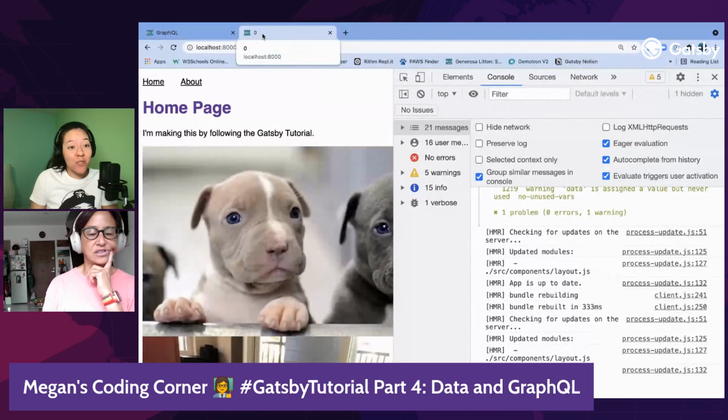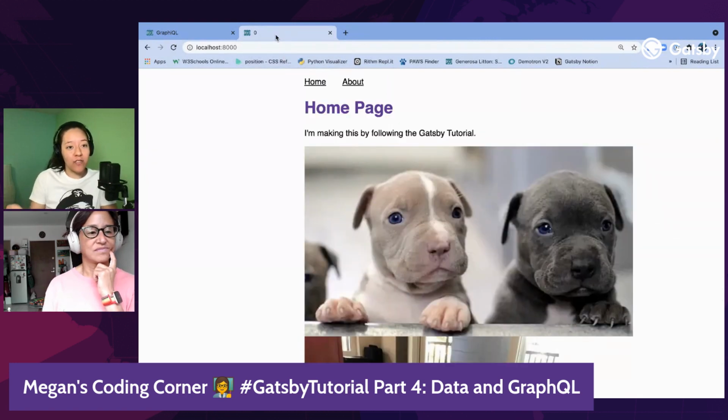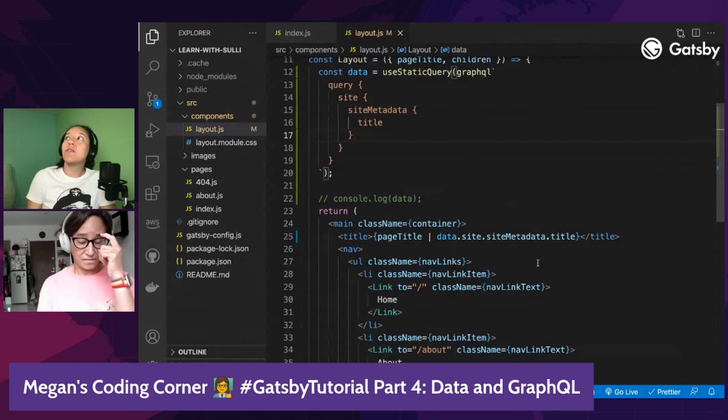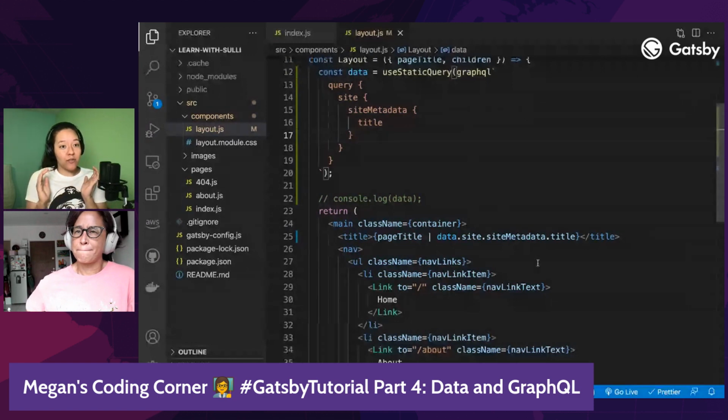So that is because of the way that injecting variables in JSX works. If you remember all the way back to, I think it was also part 2, where we talked about injecting variables into your JSX.